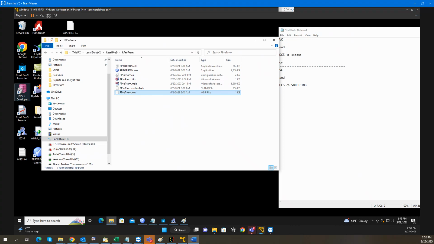It's a good idea to be out of Retail Pro, because what I worry about is if you're in Retail Pro and your promotions are activated, then it's very possible that that's holding the database open, and you get a sharing violation when move list tries to overwrite it, if you see what I mean. So it's really a best practice to be out of Retail Pro at the end of every night anyway.